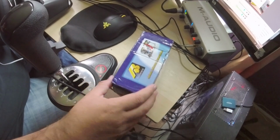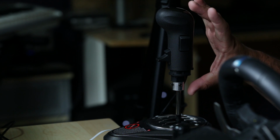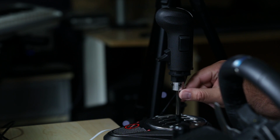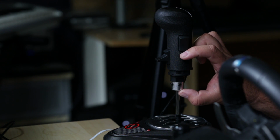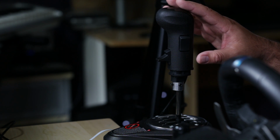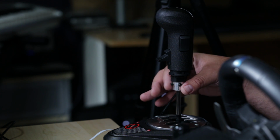So let's go ahead and get this out of here. The shifter knob is this portion once again here. So this is the top of the knob, and this is the bottom. It does make your gear shifter way higher than it was when you first got it. The original knob is about this high. And to get this device installed, all you have to do is unscrew the original knob. The same holds true for the G29 shifter.